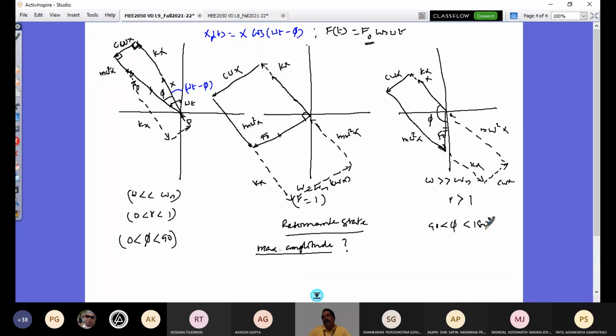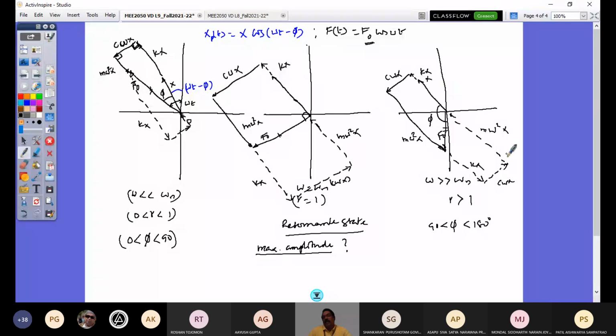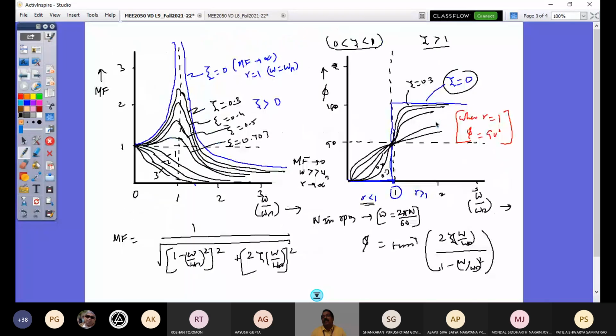So when it is going to be 180 degrees, this line and this would be in line, right? And that is when phi value is 180 degrees, it can be at a very high frequency. Or omega is 0, you get immediately the phase angle greater than this would be 180 degrees, constant. Or for r less than 1, then it is 0. So it is only in phase or out of phase for the case of undamped forced vibration. In damped forced vibration, the phase angle would vary like this, except in this particular case when phi is 90 degrees irrespective of damping.